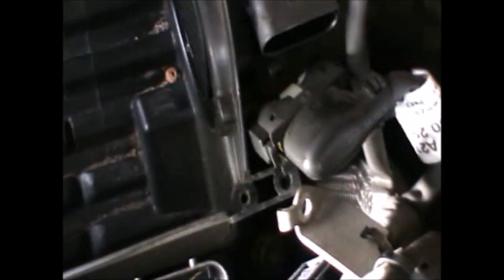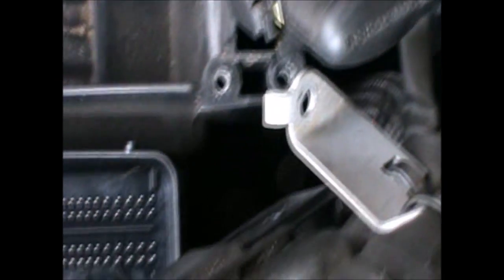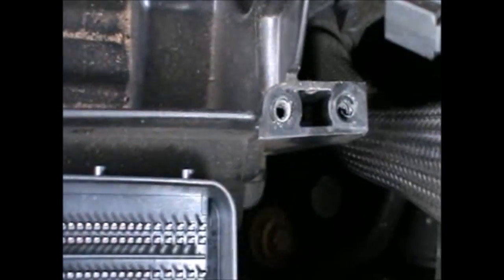Okay, so that's been loosened, and the one I was undoing was sitting just in there. The one that I was undoing is sitting there. That's the one there.